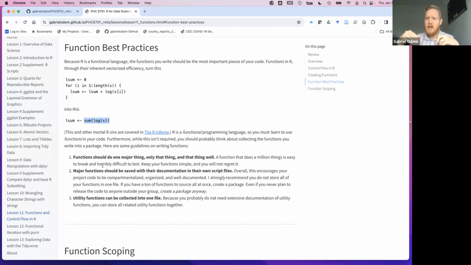Your functions for cleaning your data, which you should write functions to clean your data, you absolutely should. But they should do one thing, they should do only that thing, and they should do that thing well. Okay. So if you've got a part of your data where I need to find the columns in my data set that are listed as character information because someone put the word MISSING instead of NA, and so now all of the column is character information, so I need to clean up those columns.